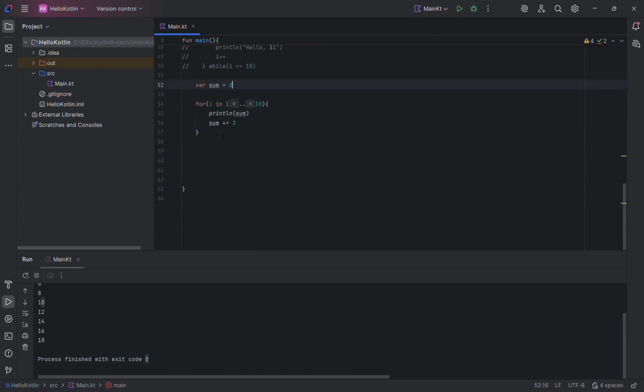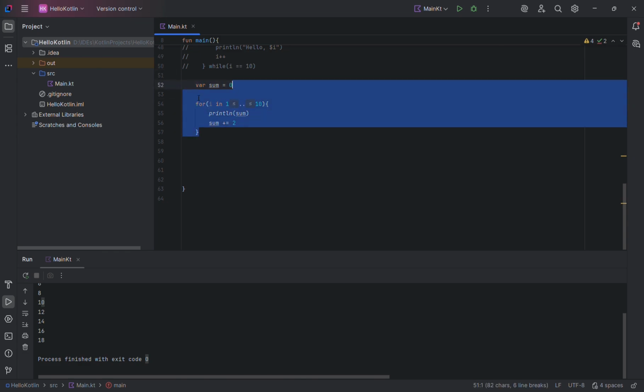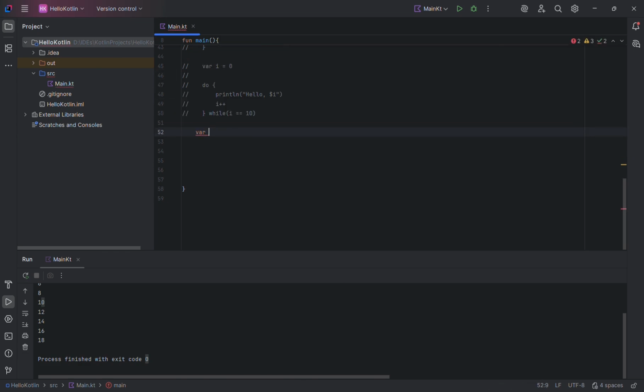A for loop can also be used for looping through the items in a list, but we haven't covered lists yet. Let's just say val fruits equals list of some fruits. Apple, banana, and orange.